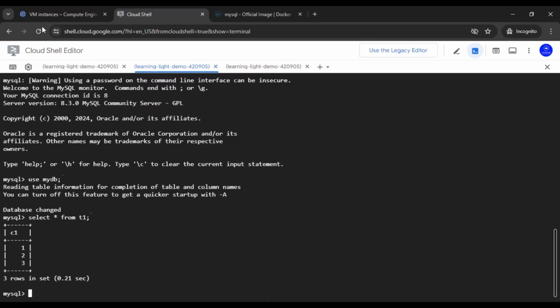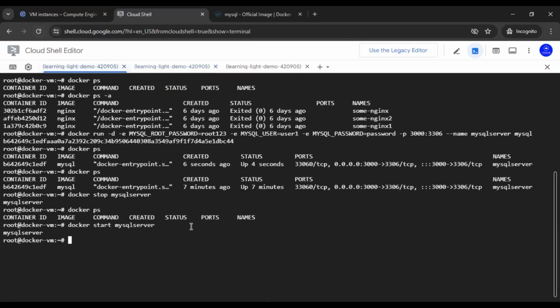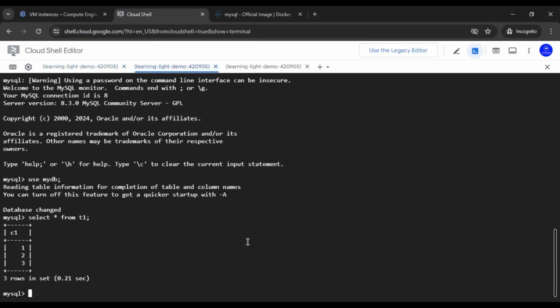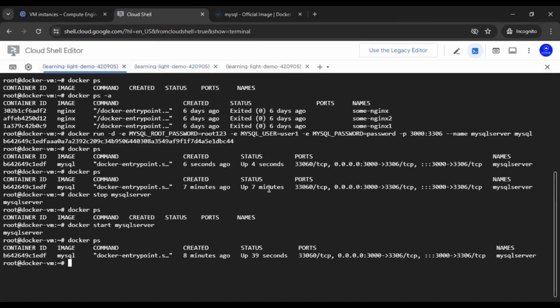So if, in any way, the process which is running this container crashed or the container dies, then we can easily start this container again, and we can bring up our database one more time without losing the data.